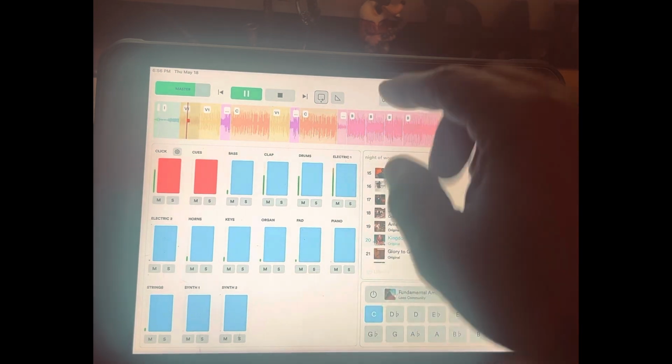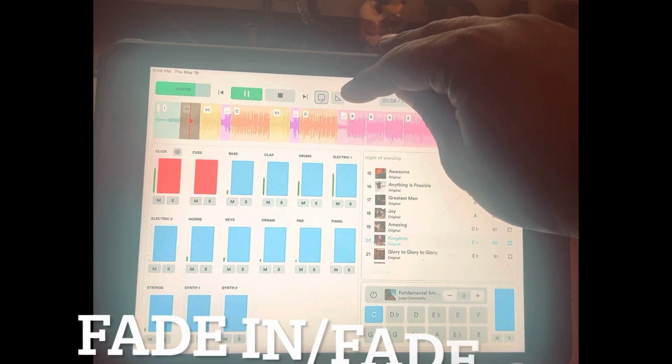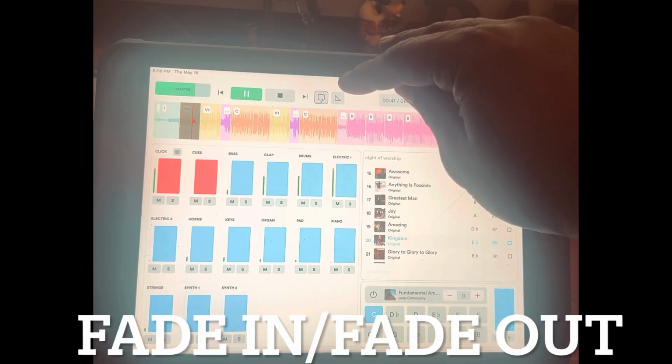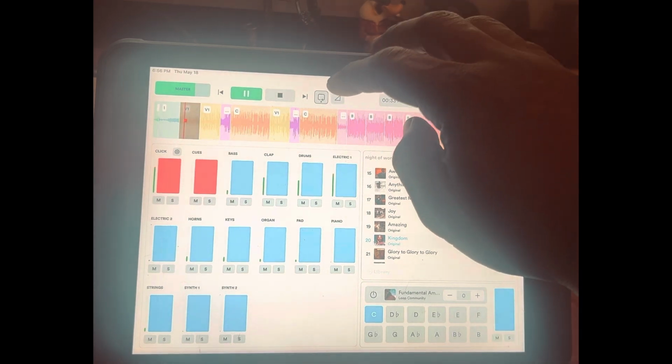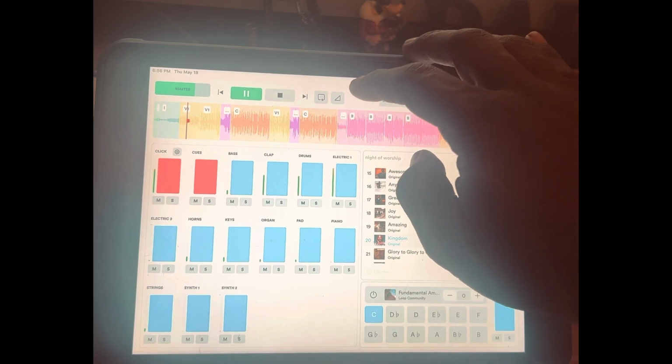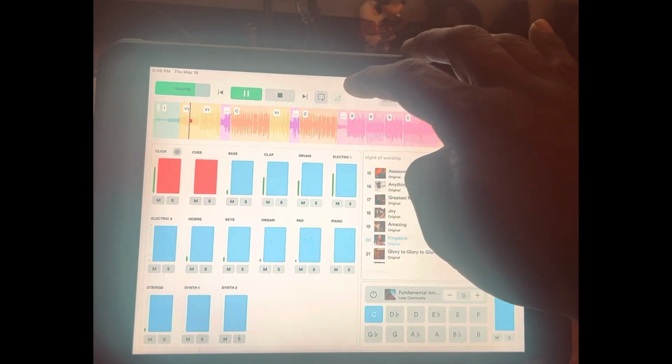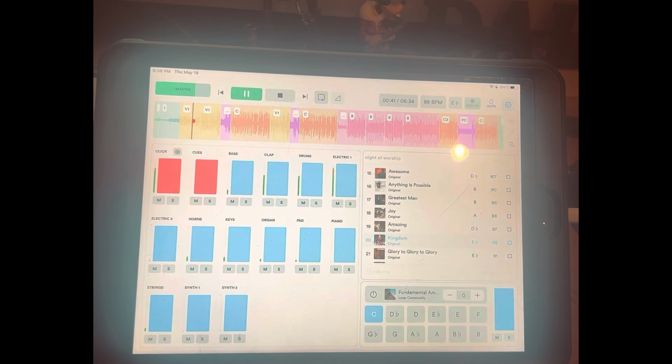Now here's another function. This right here is a fade out, or fade in. Say somebody wants to make an announcement while I'm doing the event, I can let it fade out. See what I mean? Now I'm going to take this repeat off. But say I want to fade it back in after they made an announcement, I can fade it back in. Can you do that with any YouTube tracks? Can you do that with any other source like this? No. So this makes it feel more like you're playing with a band because you have some options.